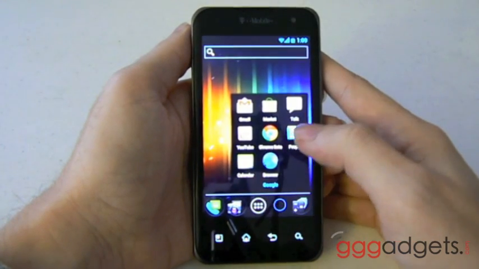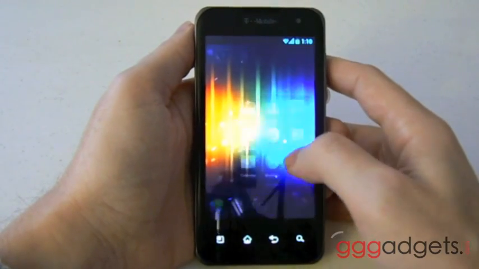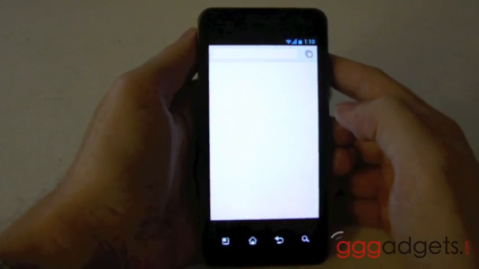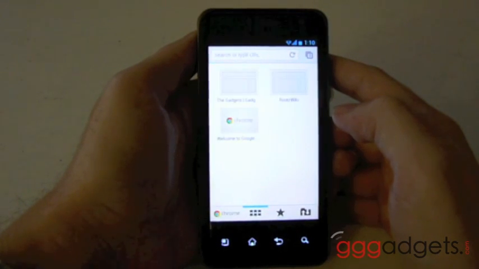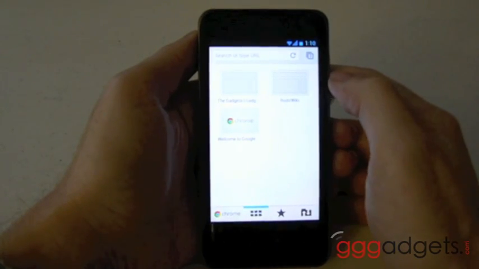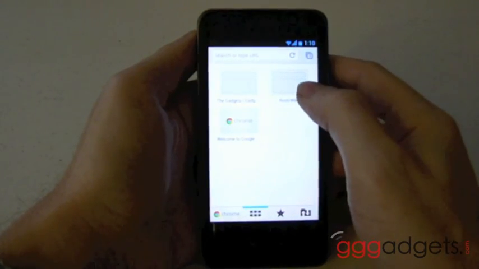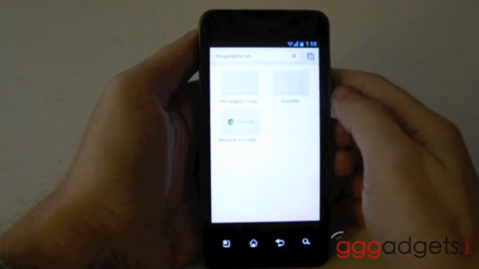There are some bugs with the browser as well as Chrome Beta, which I downloaded. So if we open up Chrome Beta here, there we go, and it'll show some websites that we visited recently, thegadgets.net and RootsWiki. So we're just going to click one of those here and see if it loads.